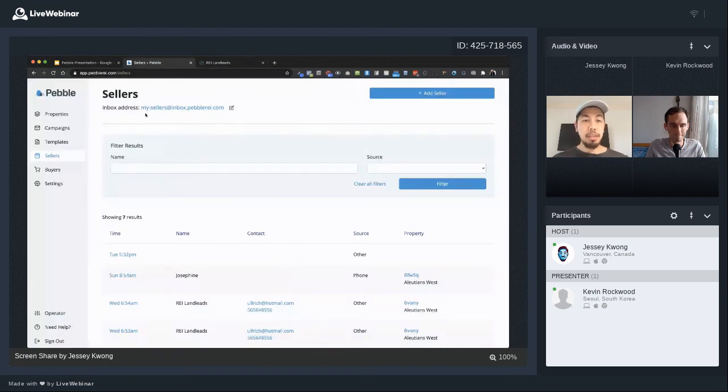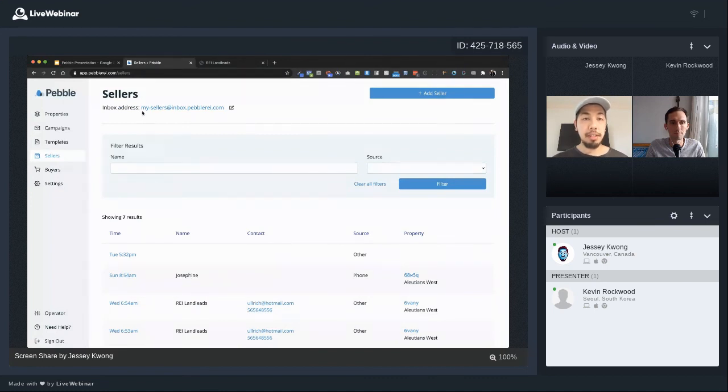Essentially what we're looking at here is almost like an email inbox for all your sellers. Now, the way that it comes in here is by this email address. When you open up a Pebble account, you will be given a seller inbox email address.